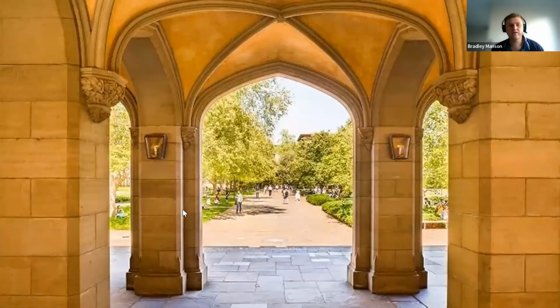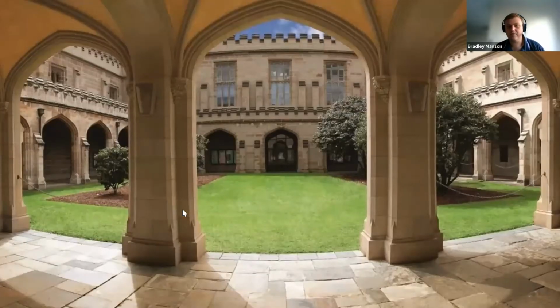University of Melbourne is Australia's second oldest university, founded in 1853. Which is not old by world standards, but for Australia, it's the second oldest that we have. We do have quite a mix of old sandstone buildings, as you can see here, and also more contemporary state-of-the-art facilities. So it is a really good mix when you're walking around campus to see the different facilities that you can walk around in.